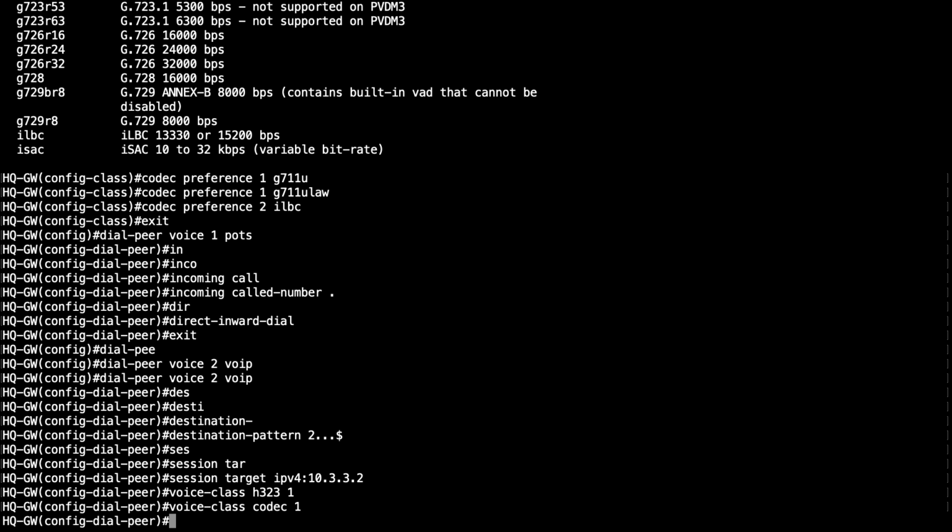Now, something else we want to do is set up DTMF relay. DTMF, that's when you dial a digit on your phone and you hear a tone, like on a regular analog phone. DTMF is dual tone multi-frequency. When you press the number 5, for example, on your keypad, it's actually generating 2 simultaneous frequencies that will be detected by the switching equipment as, oh, they dialed a number 5, because they're sending these 2 different frequencies at the same time.